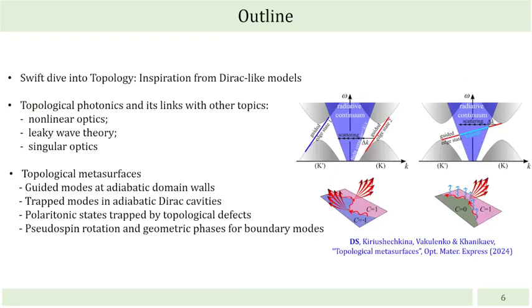Here is the outline of the rest of my talk. I will say a few more words about topology and inspirations that we receive from Dirac-like models in very basic terms. Then I will mention links between topological photonics and other topics very briefly, using examples from our works. And then I will go through our results on topological metasurfaces, preceding topological trapping of polaritons.